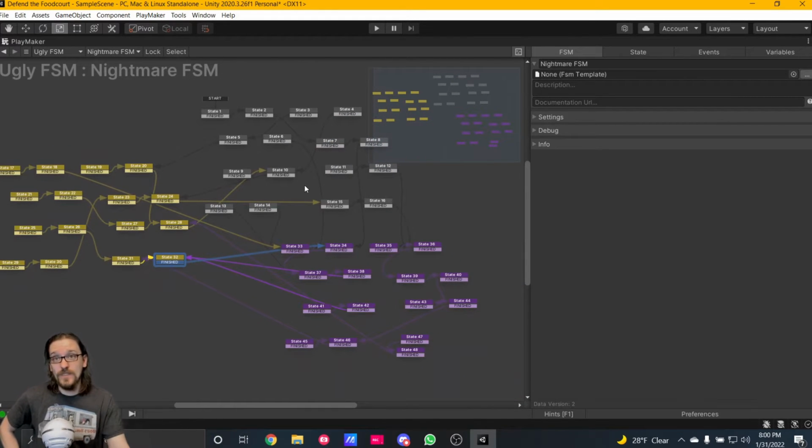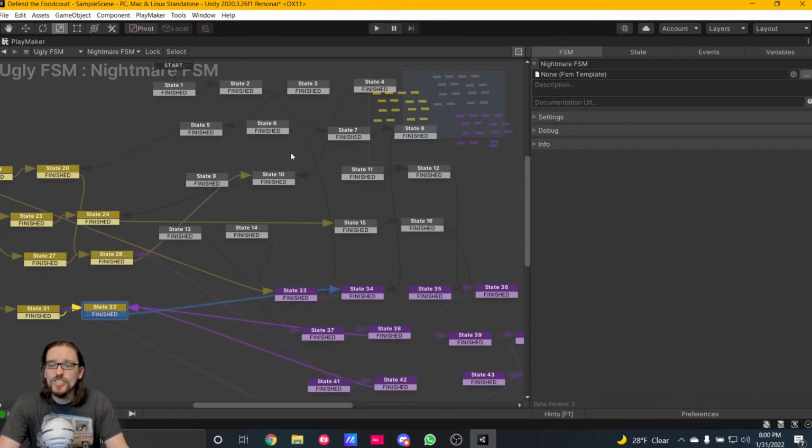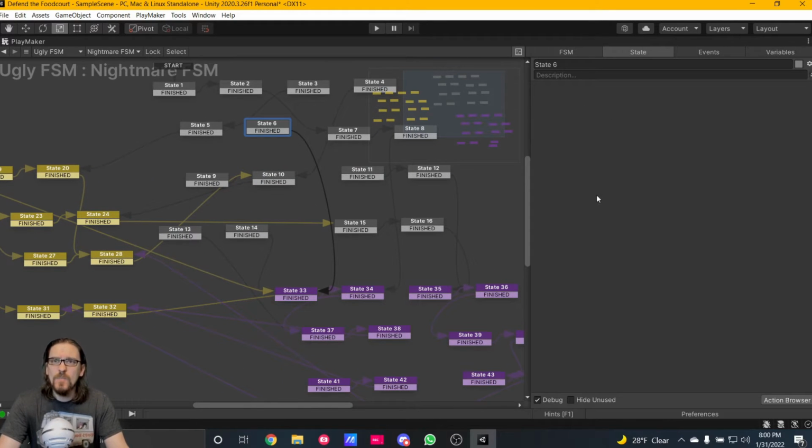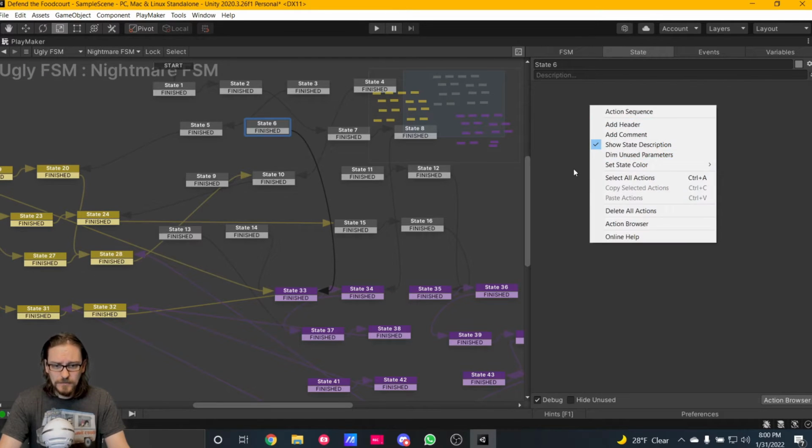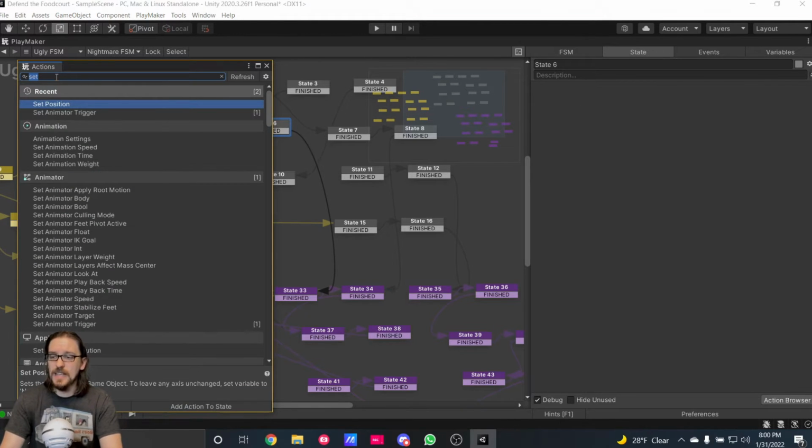If I saw one of these FSMs in one of my old projects, I might try to clean it up, or I might just delete it and start over. But let's say there's just one piece of logic I needed to add. One thing I wanted to add just here in state 6, but it wanted to do a bool test and then do something from that bool test. So right here in the middle of this, I want to be able to make a change without having to completely add another state and relink all these things. So what I can do is double click, and I can say run FSM.